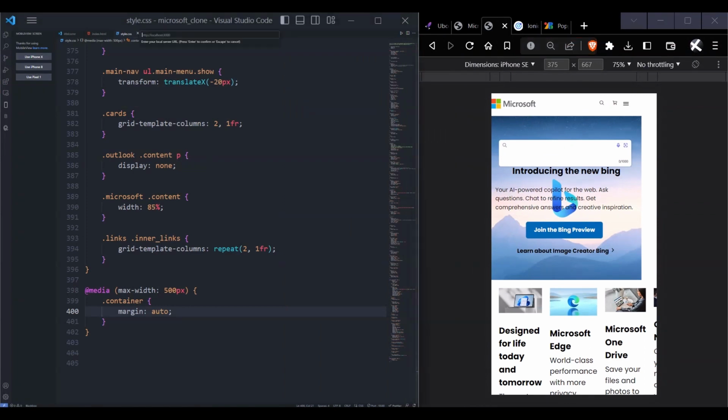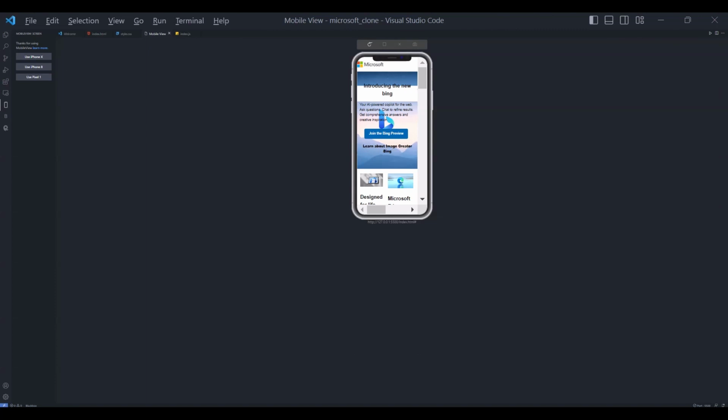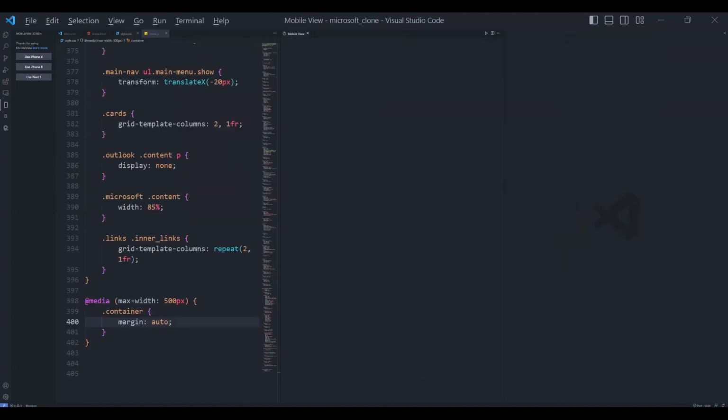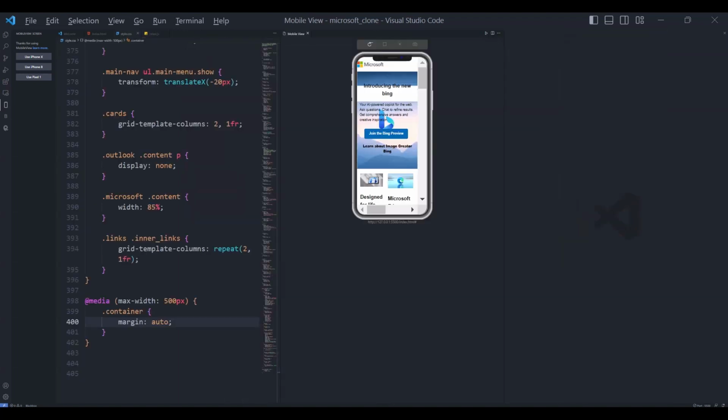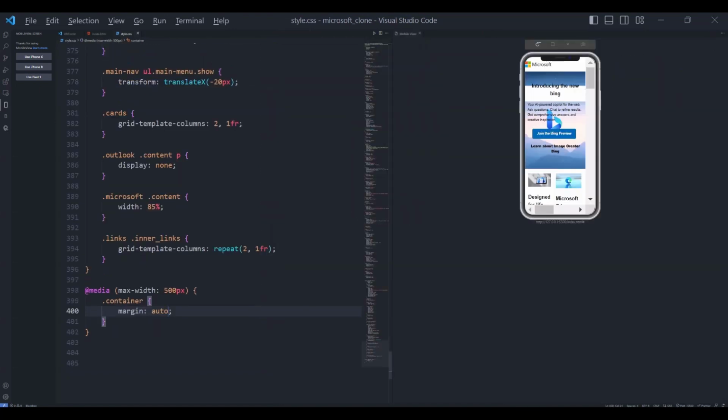I think I actually have downloaded something with which you could view the changes on VS Code. Let me see if it works. I'll let you guys know. But yeah, so you can see how it looks on a mobile device. So I think we could just use this. But I may not use this for those that don't have it installed, so I don't make complicated things for you.